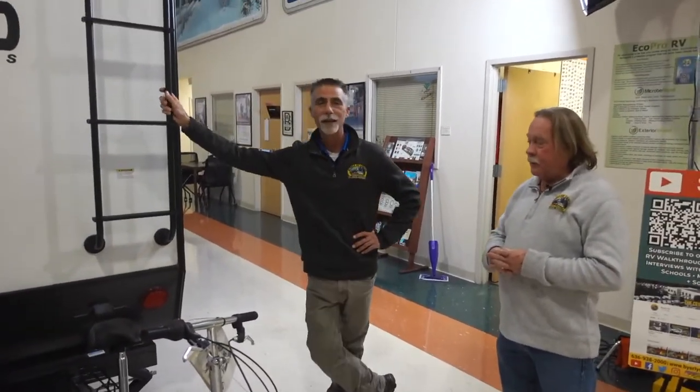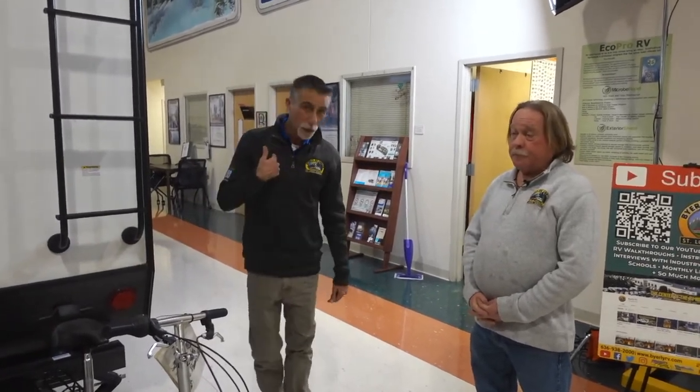Okay, but this has a ladder, right? So the ladder is here because you should be inspecting your roof on a regular basis. And being in sales, it's important to tell people your vehicle has a 1-year comprehensive warranty, but it actually only has a 90-day warranty on seals and caulk. Yep. And so what that tells me, when the manufacturer says we're going to warranty the caulk for 90 days, is that personally I should look at it every 90 days, because that's their life expectancy of it. That's all they're guaranteeing me.